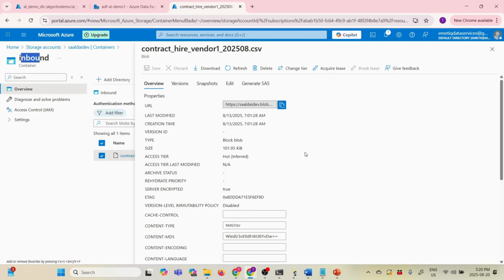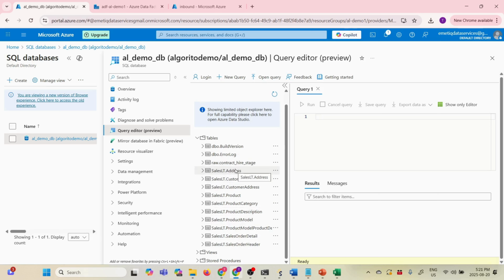It's still not connected. Let me try again. Sometimes when you try the first time, it will give an error. You just need to click submit again. So this is the SQL database. There are some inbuilt tables because I created this database with some sample data. I have already created this table. This is an extra table that I have created. For the definition of this table, there is a Git repo with all the resources related to these videos. You can check out that Git repo for the SQL code for creating this table.